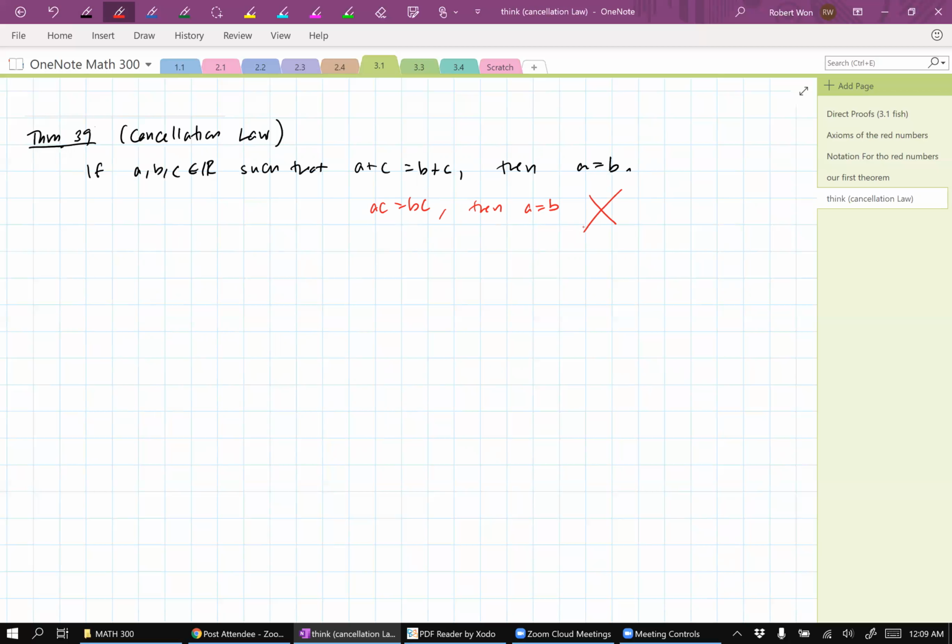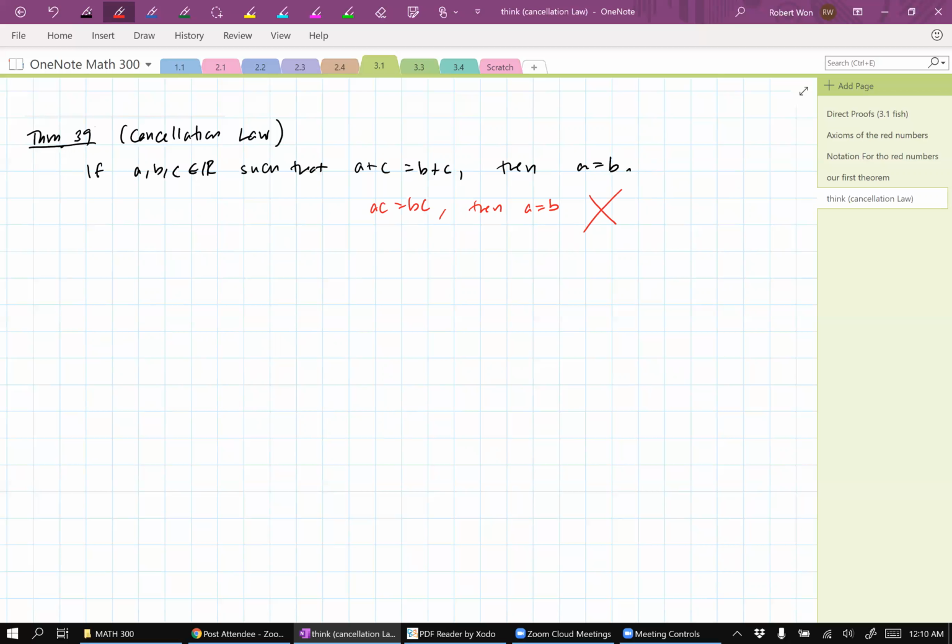I should say that since the real number C equals 0 matters for the multiplication, this suggests that maybe what we need to use in order to prove this is some kind of additive inverse thing, because 0 doesn't have a multiplicative inverse, which could explain why the second statement fails while the first statement is true. Because amongst the things that we've assumed about the addition and multiplication, they've been very similar so far.